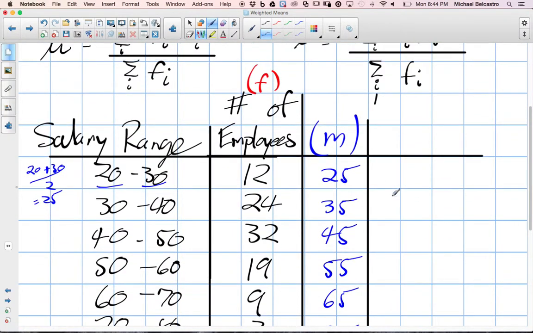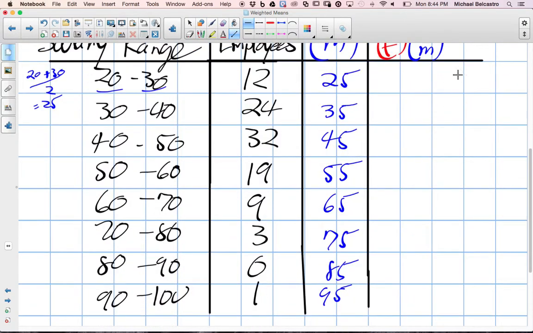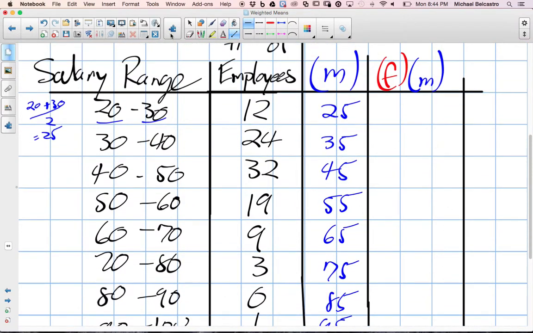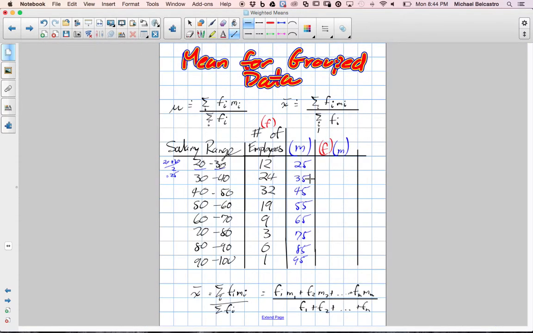Another way they sometimes do it is they set up a column here, so it's very simple to look at, and the column would be just our frequency times our midpoint. That column helps us get the numerator, and then the denominator is really simple to set up too. So I'll do it via chart first. We'll quickly go across here, and we'll probably need a calculator, so if you want to get a calculator handy, I'll do these in green.